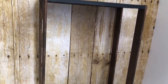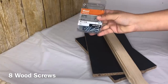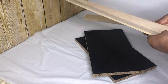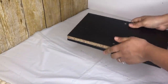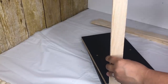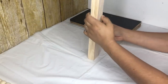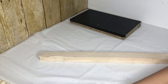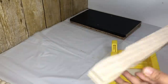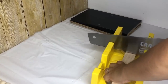My sixth and final DIY will be this small end table, made from four large paint sticks and two smaller shelves from the same organizer my mom gave me. The first thing I'm doing is cutting off the little handle part at the top of each paint stick. I taped all four together so I can cut them all at once, and I'm using my hand saw to cut them.